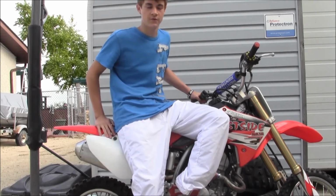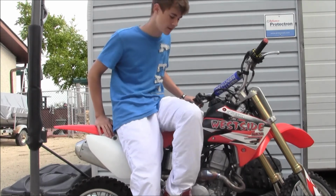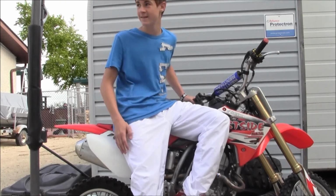It's my 150R after my rebuild. Runs great. I love how it sounds. They jetted it perfect. And I'm wearing white pants, I'm pretty sure you all noticed that.